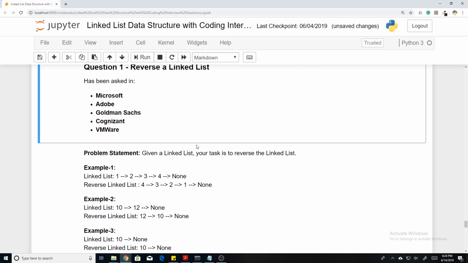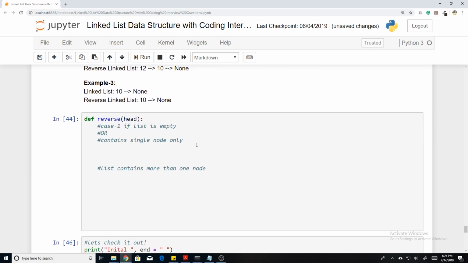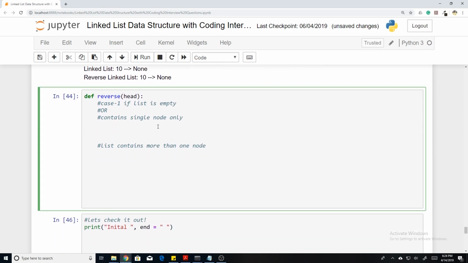Alright, now let's implement the function. The first case is if the list is already empty or the list contains only a single node. Then in this case we will not perform anything and just return the head.